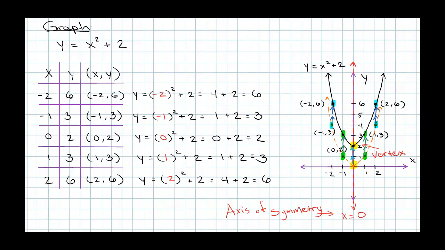Or let me call it f of x. f of x is equal to x squared, like the one I showed you how to graph on part 1. And we could have identified that by looking at our original equation here, where it says y is equal to x squared plus 2. That plus 2 after the x squared shows us that it's going to actually shift the graph of f of x equal to x squared up 2 spaces.